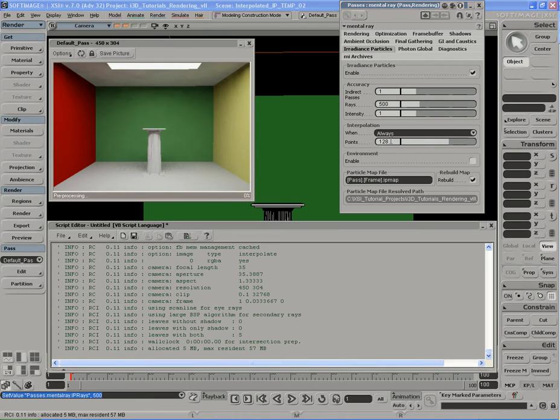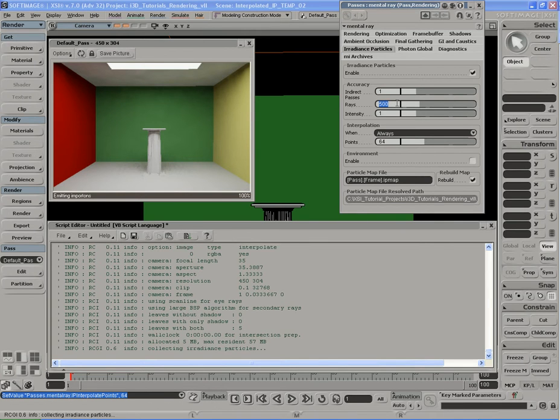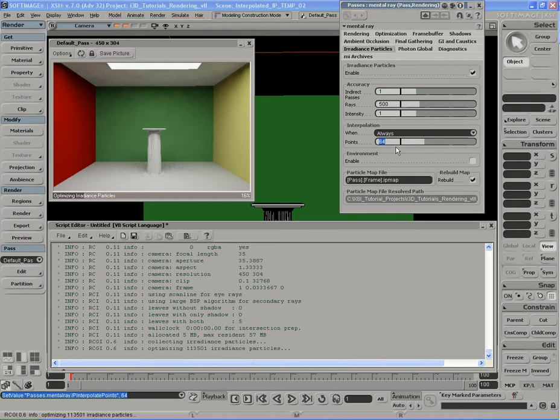And in terms of the point interpolation, because we're using high numbers like over 100,000 importons, and we're using 500 rays, which are actually pretty high numbers, we're going to reduce the number of interpolated points to 64. The reason for that is because the lower the point interpolation, the more accurate the render is going to be. However, it's going to create more artifacting. But because we're using 500 rays and over 100,000 importons, it's going to offset the fact that we have a smaller number of interpolated points. And 64 points actually works well for most scenes, if not all scenes.